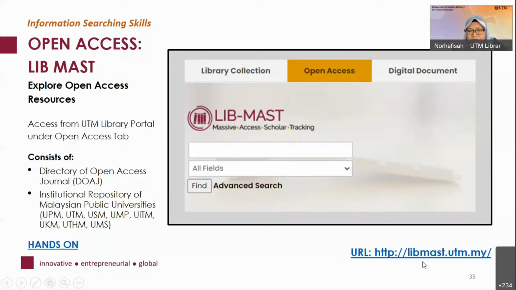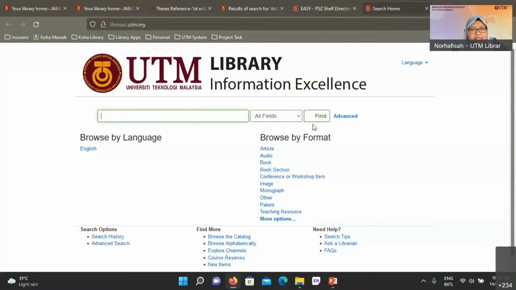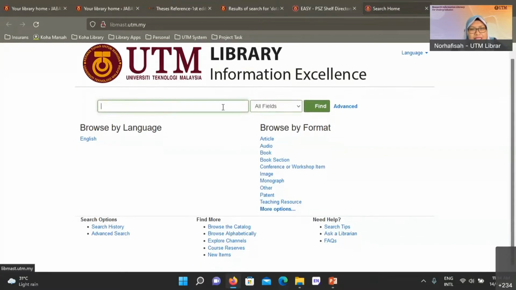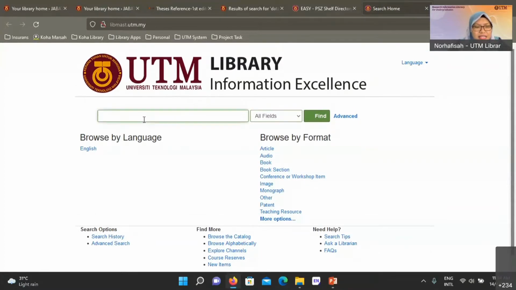Maybe on the chatbot you have already seen the URL for Litmus. You can just click there, and I will show you again. This is the page of Litmus. From here you can search anything you want.